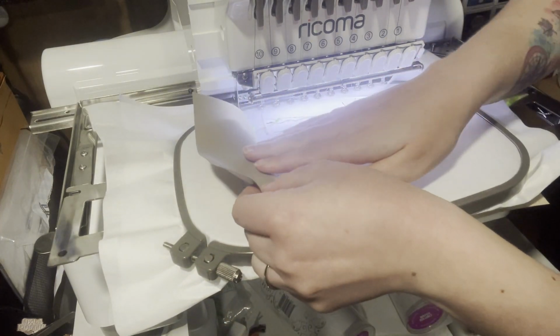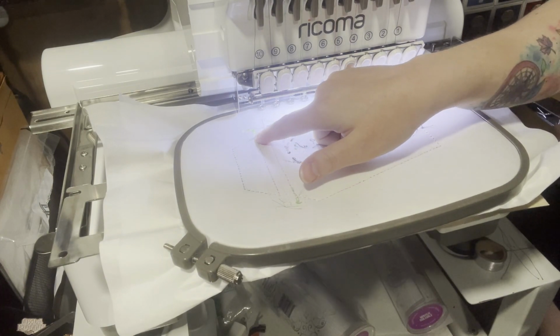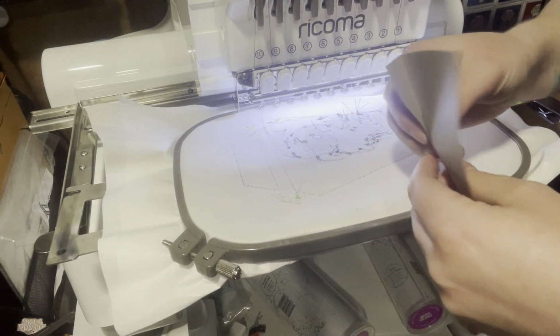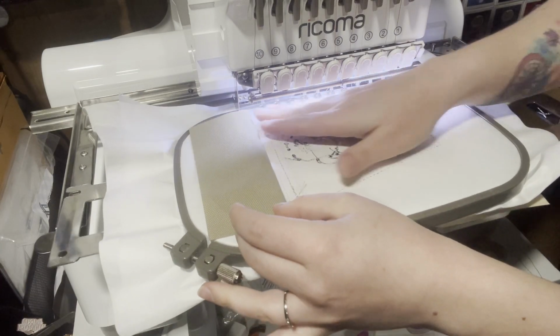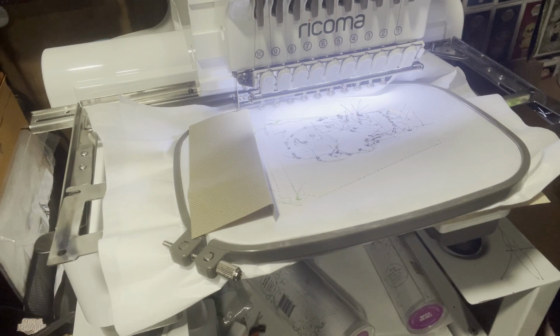So take your top and see where your zipper stitch is right along this edge, showing where it attached your exterior to the zipper tape. And that's where we're going to line up our lining right along the edge. And we're going to washi tape that onto the hoop, keeping it in place, because this part is going to be done without us being able to see it, which is very nerve-wracking. But we got this.